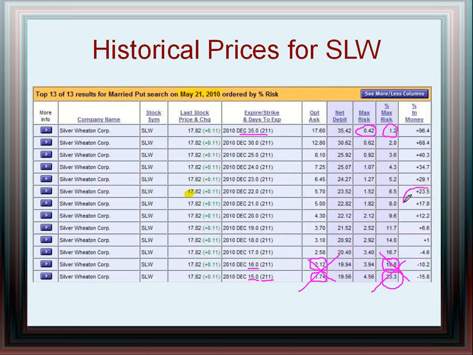We want to be in this range here, possibly even this range, but that's a little too much, and we'll talk about that in a minute. We want to be in the range of about 5% to maybe 9% or less at risk. This is the area where we want to focus our attention, to our risk threshold, but without going too deep in the money. That's going to help us force that ideal size trade and also take advantage of the other income methods.